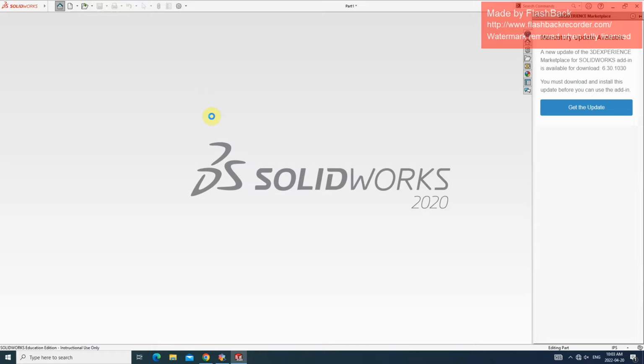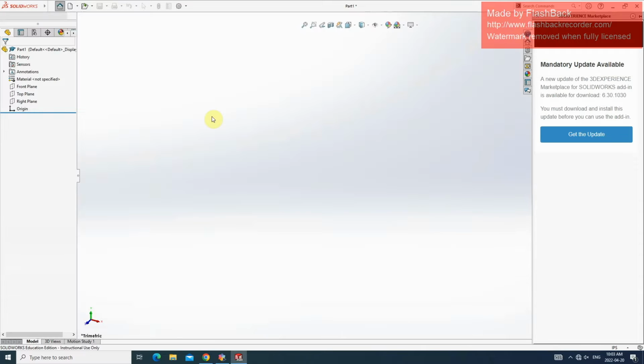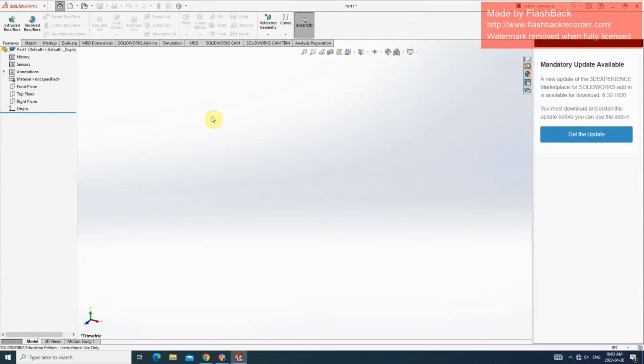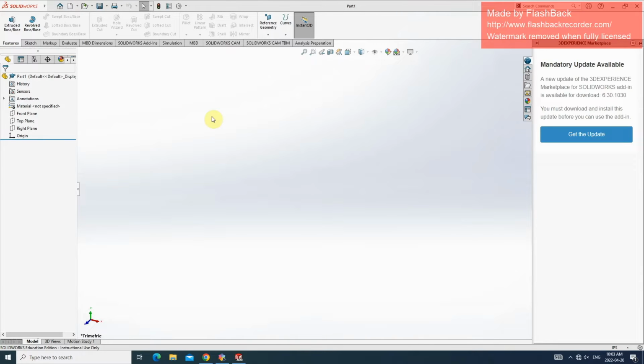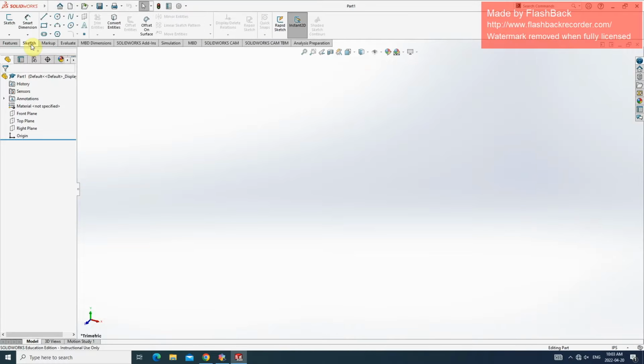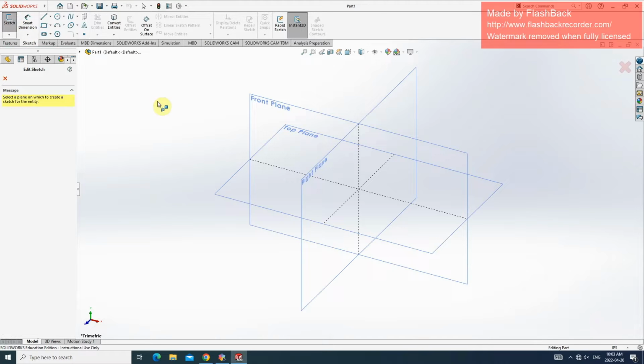To get started, we're going to head over to the top left corner and look for the Sketch tab. Once we click Sketch, we're again going up further top left and pressing the actual Sketch button. Doing so will give us three planes: front plane, top plane, and right plane. Notice as I move my cursor that each plane highlights. It's important that we choose the front plane.